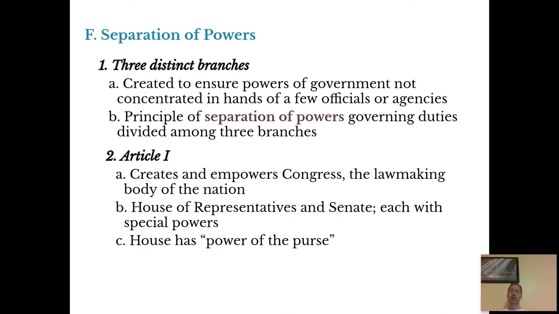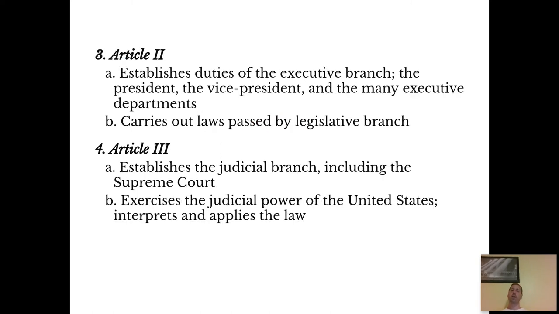There's also the idea of separation of powers — this is where we get the three branches of government. In order to keep power away from just one person or a small group, we decided to break it up. Montesquieu came up with the idea of separation of powers and the three branches of government — he's one of the Enlightenment philosophers we talked about in Chapter 1. With separation of powers, we have the legislative branch found in Article 1, where Congress is a bicameral legislature with a lower house — the House of Representatives — and an upper house — the Senate. Article 2 is the executive branch, and Article 3 is the judicial branch.